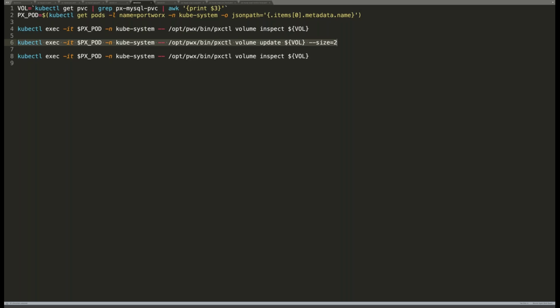But remember, Michael was talking about something called PX Autopilot. And if you don't want to deal with this manual resizing, you can actually configure a pretty intelligent rules engine that will automatically expand and adjust the size based on the workload characteristics. So if there is a spike in the compute, that is the pods, and that impacts the storage, Autopilot can kick in and can predict that it's going to require additional storage, and it will auto scale the storage. Now think of it like an auto scaling group of EC2 but applied for your cloud native storage. So that is the other cloud native storage ops that you can apply, either manual or using PX Enterprise, which is the enterprise version of Portworx that comes with this capability of PX Autopilot.